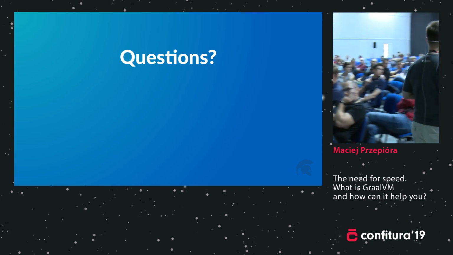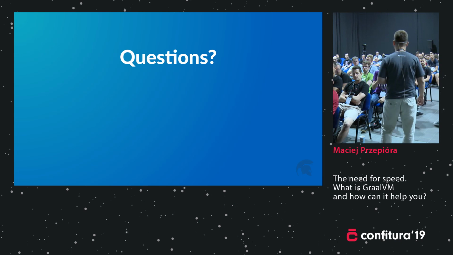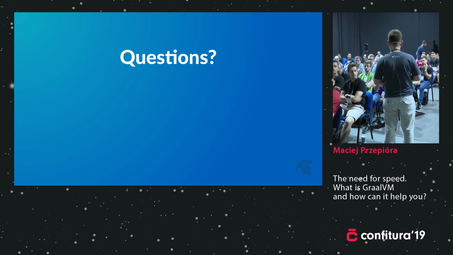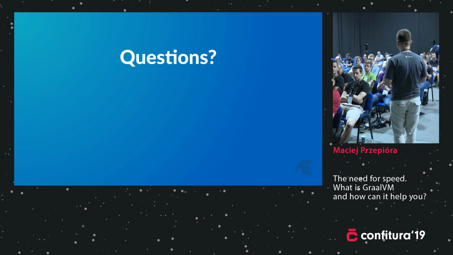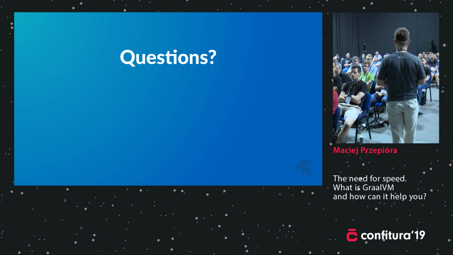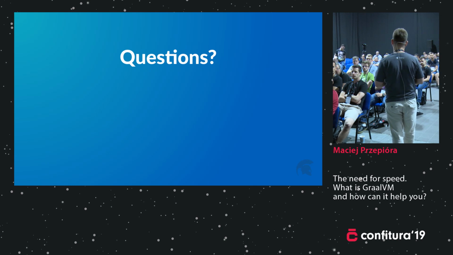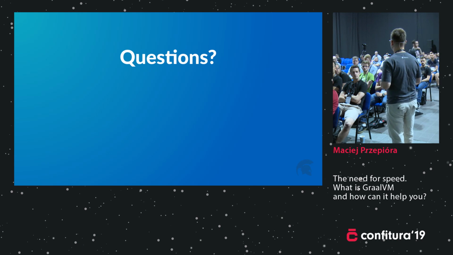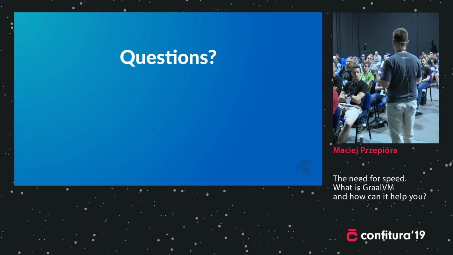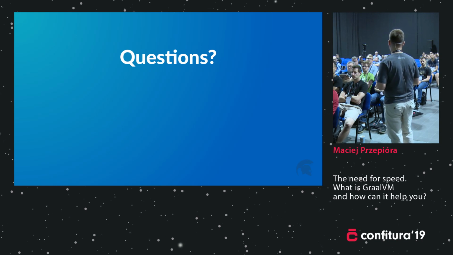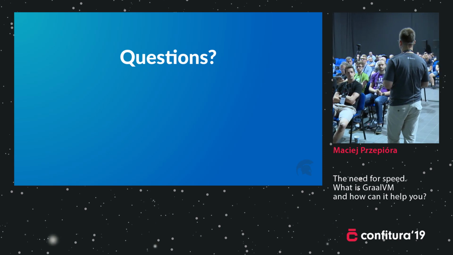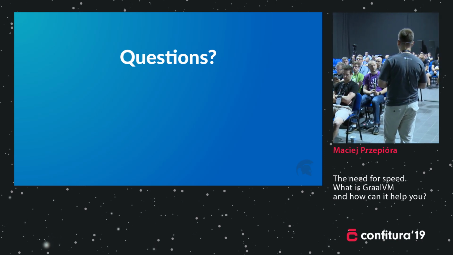Okay. Thank you for your presentation. The question I have is, if I do the native image, will I have the garbage collection running there? Yes, so things like thread scheduling or garbage collector are included in the Substrate VM. So this is a simplified Java runtime. But the basic thing is that Substrate VM doesn't allow defining classes at runtime. Right? So that's the most important constraint that you have with Substrate VM.